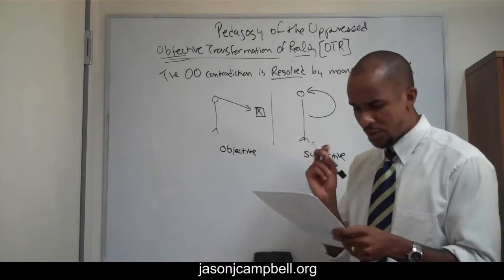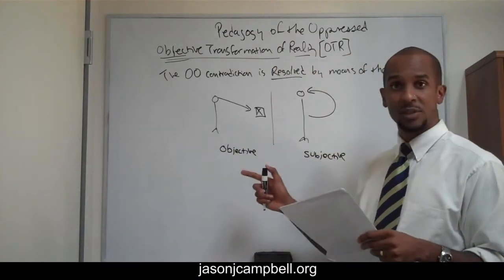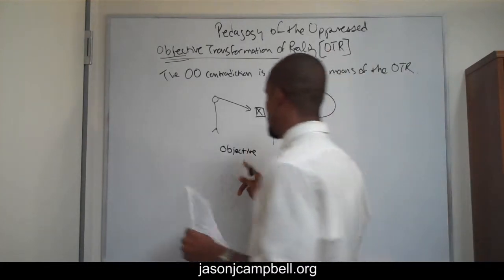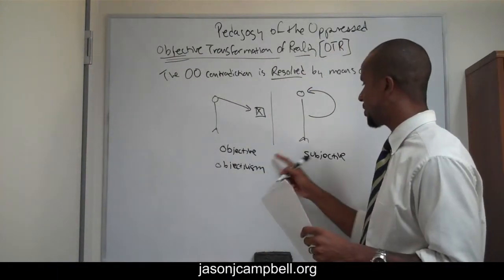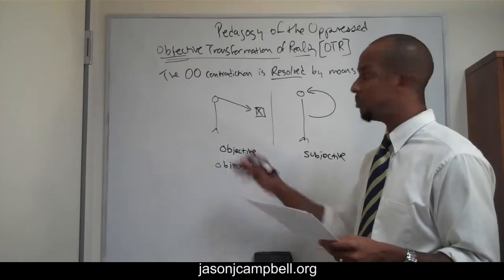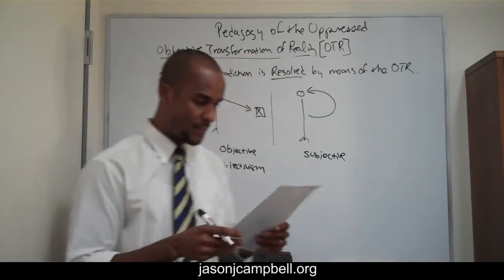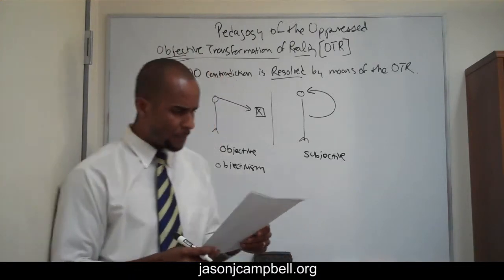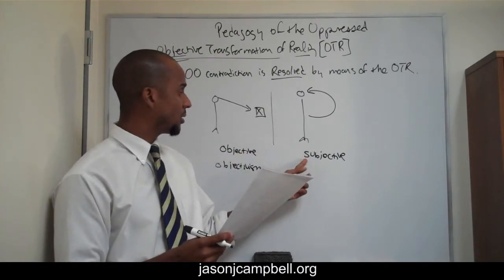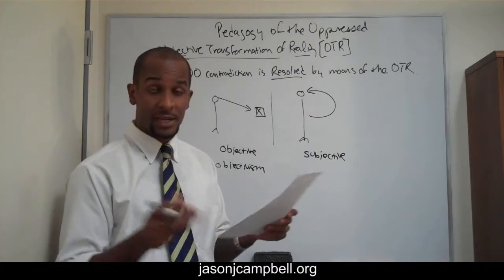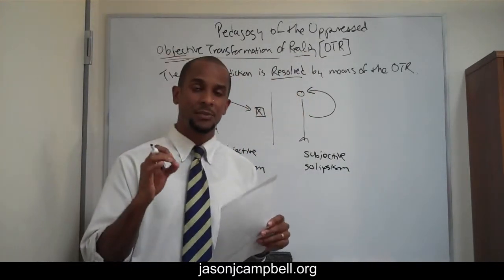The notion of objectivity requires subjectivity. The denial of subjective reality leads to objectivism — the claim that the external world is really all that there is, just stuff in the world, furnishings of the universe. There is no subjective 'I' experience proper. However, the denial of objective reality, according to Freire, leads to solipsism. The denial of objective experience leads to solipsism, and solipsism is problematic because all that exists would be my own mind.